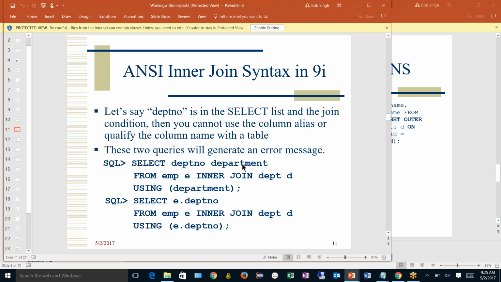We cannot use the alias name for the table to specify a column. I should simply just say department number, and then if I get rid of this part, I'll be okay.